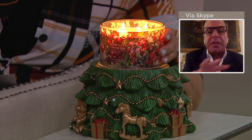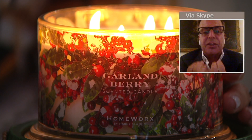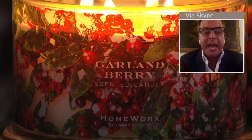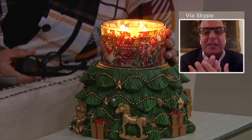Cold throw is when the candle arrives and all you have to do is take your finger over the wax and move it, and you can smell those essential oils start to come out of the candle. My candle is masterfully blended — I work with the most important perfumers in the world, the ones that create the scents we wear that win awards. This is not a candle; this is a fine fragrance home fragrance that fills your entire house. It's why I've been recognized as the leader in home fragrance. I own the company, so my name is on every candle — I'm not going to put a candle out there I don't love.